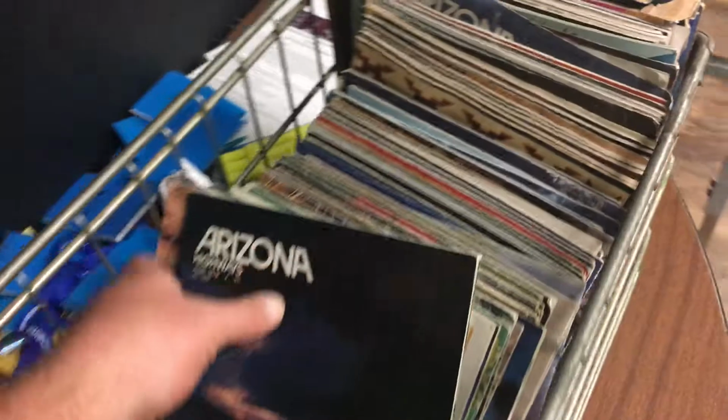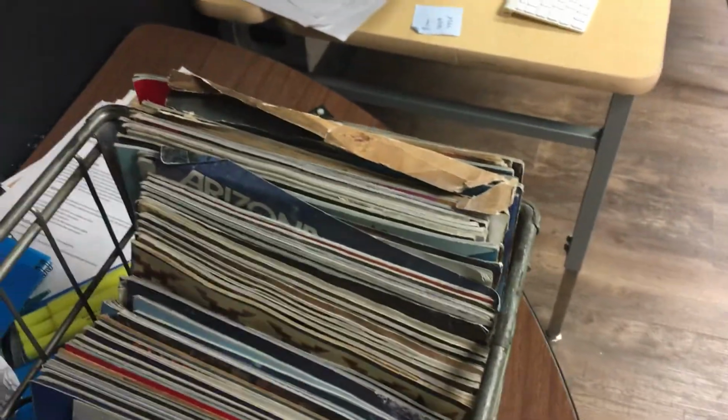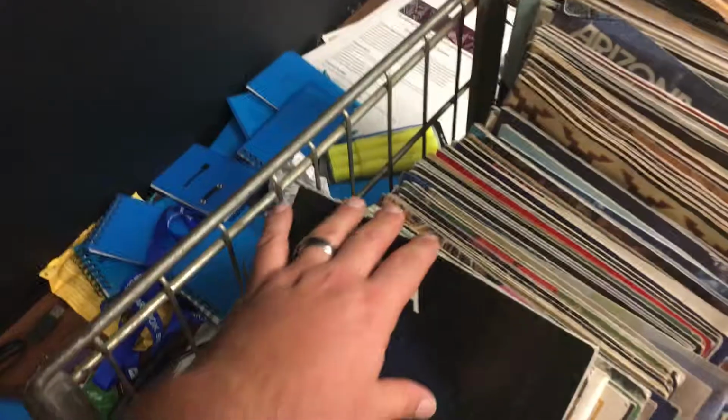This is a tutorial on how to scan your Arizona Highways images for your presentation. So you'll find this bin. It is full of old Arizona Highway magazines. And you can go through and choose pretty much any of the ones that you want.